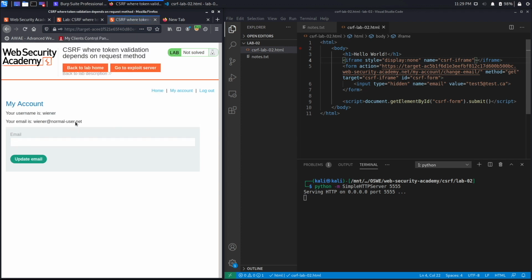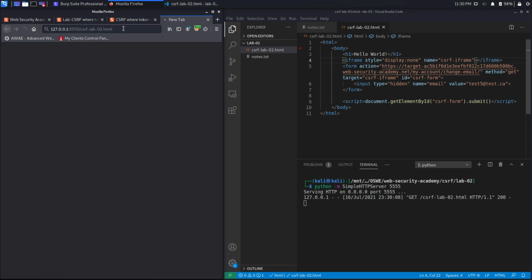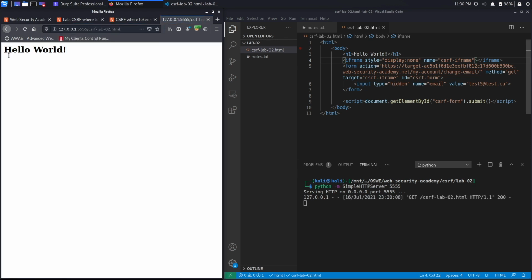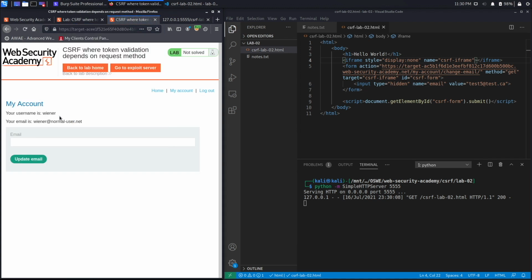All right, so you could see this is the email address of the victim user. Now what we're going to do is we're going to send this link over here to the victim user and go like, hey, check out this link. It shows you a really cool page. And then when the user clicks on the link, all the user sees is hello world, and what it should have done in the background is it should have changed the email address of the user, and the user has no idea that it is done because we submitted it through an iframe. So let's see if the email address got changed, and it did not.